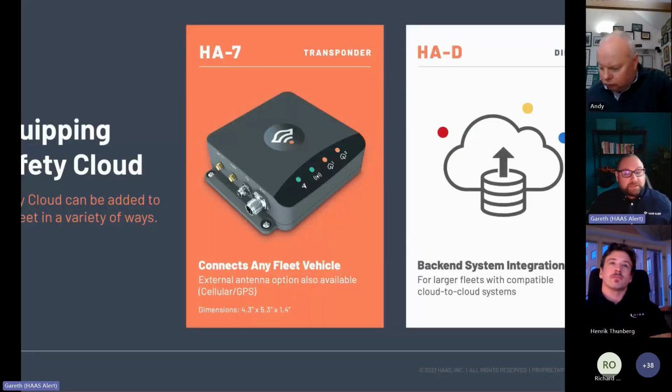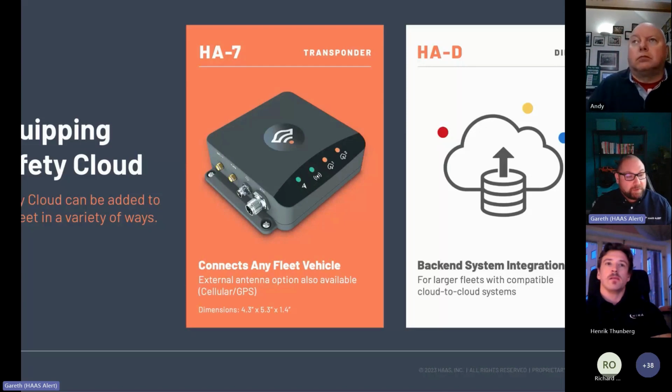In terms of equipping, it's essentially very easy. We look at two ways. We do have our own transponders that we can use on telematics devices. However, as you saw in those previous slides, where we can partner with people and integrate with people, we actively do so. We do not want to have any barriers when it comes to safety. So where we can work with people, whether it's people who have just spoken before me that have amazing data that we might be able to utilize and drive into alerts, or, as I mentioned, static roadside equipment that's already there.